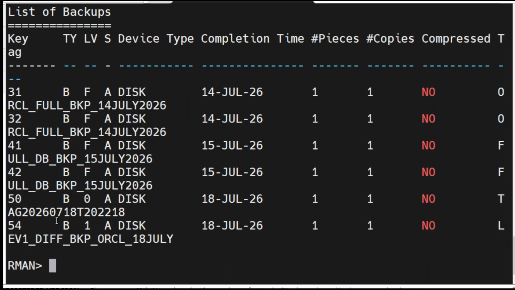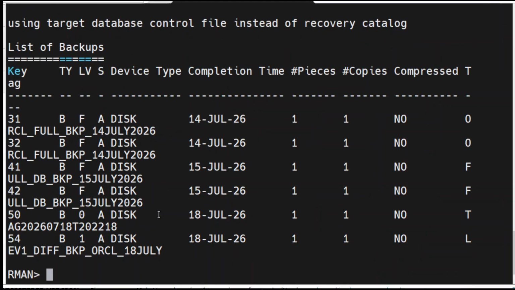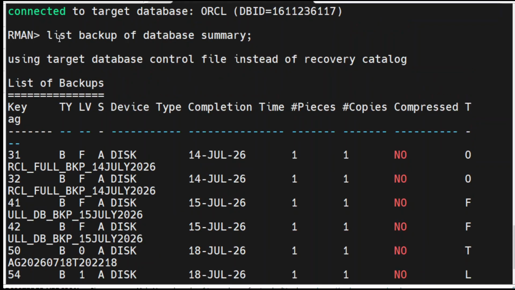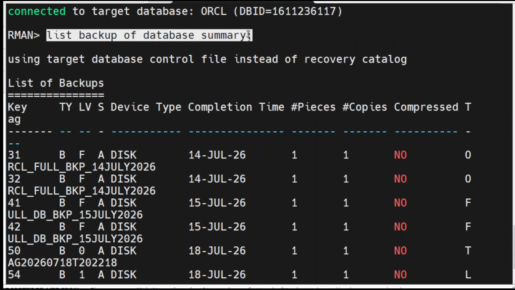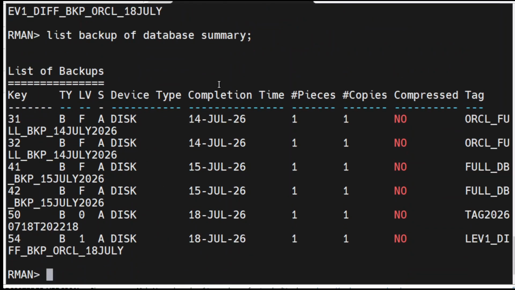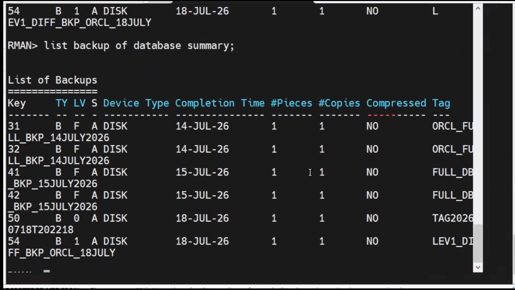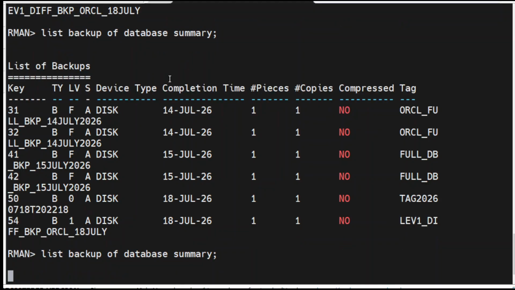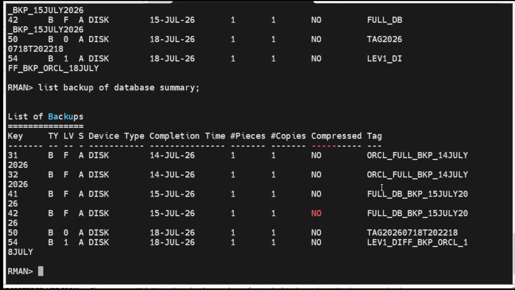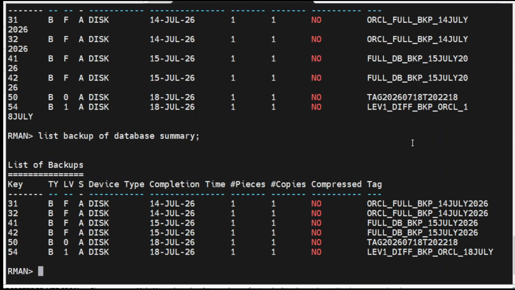If you want to see it in full, use the same command. I reduced some font size, and again I am running this command just to show the complete part. Now you are able to see the full names.